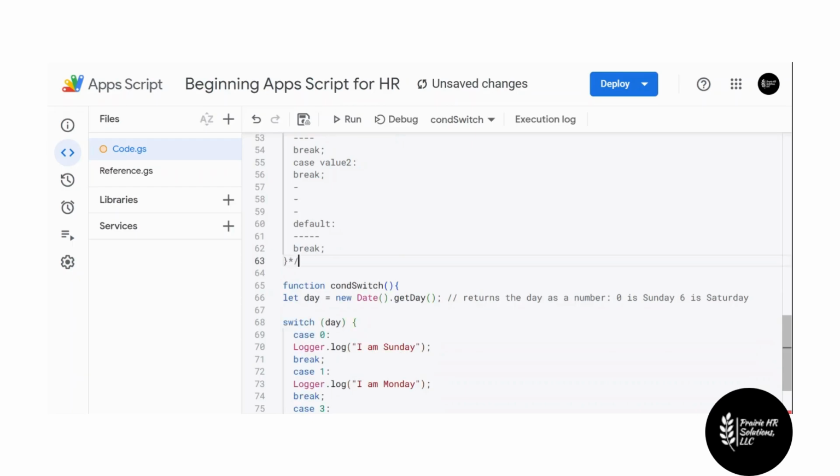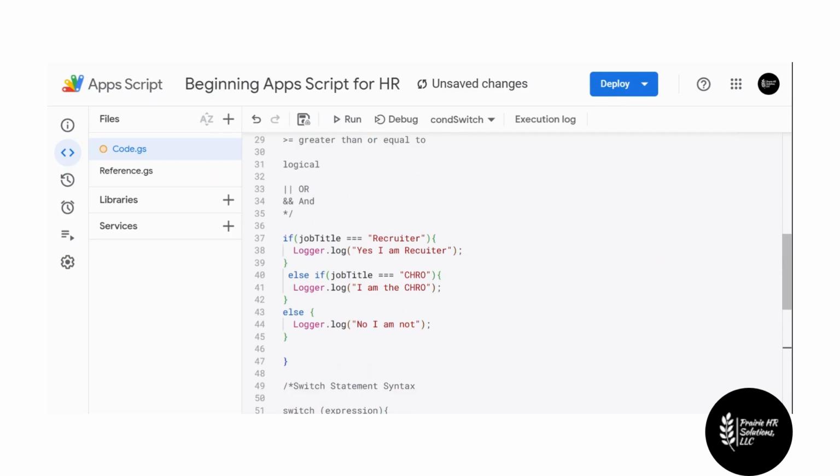try to use switch. Now, the one thing switch can't do is check for equal to, greater than, or less than, or not equal to. Switch only compares to things that are strictly equal to.